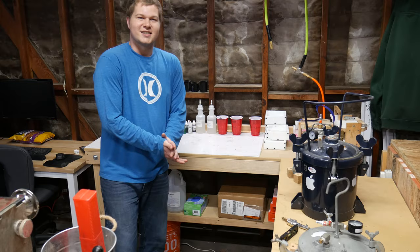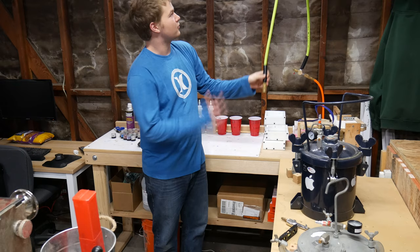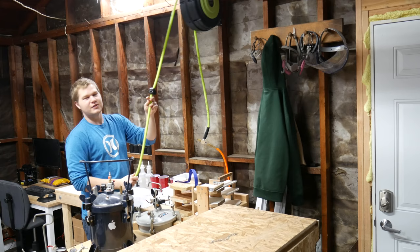Oh, one thing I also want to mention that's really nice about this section, and I'll show a better shot in a second, but I now have my air hose on a reel that rotates and swivels and everything. So like I said, I'll show you a better shot in a second, but wanted to touch on that as well. So this is the hose reel I was talking about. It's really nice because it moves on a swivel and then just goes right back there.